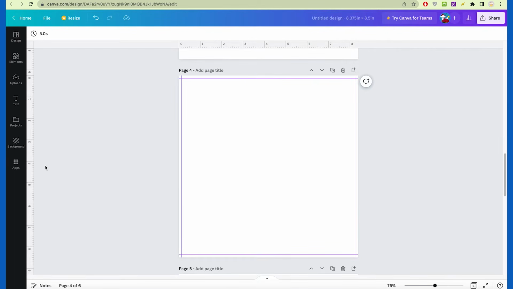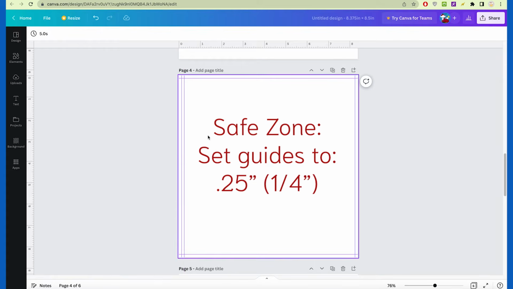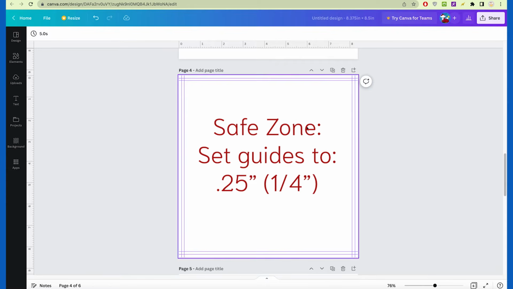Now we can add rulers for the safe zone. So we're going to drag extra rulers, and it's just going to be double the size of the bleed. So if you see that the bleed goes this far, 0.125, the safe zone is going to be 0.25. Again, you can just kind of eyeball it because it does not seem like there's a way to set it exactly. If anyone does know of a way to set it exactly, let me know, and then I will put it in the comments, like in a pinned comment or something.